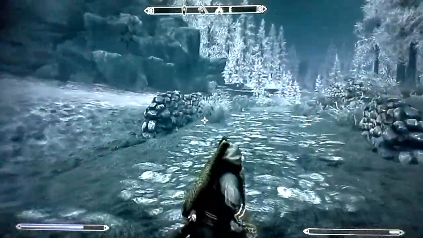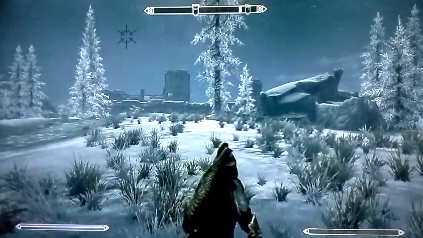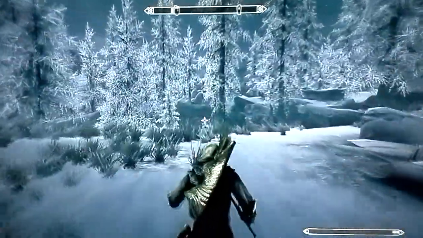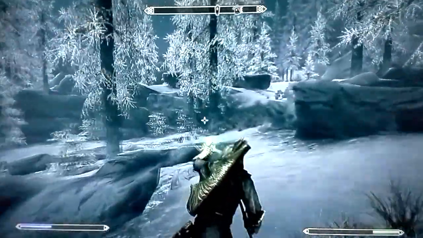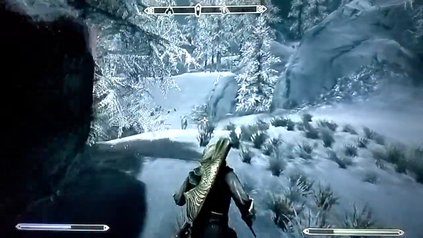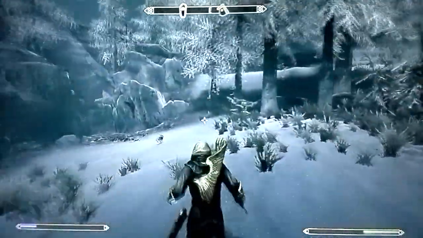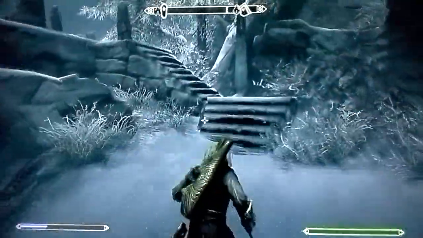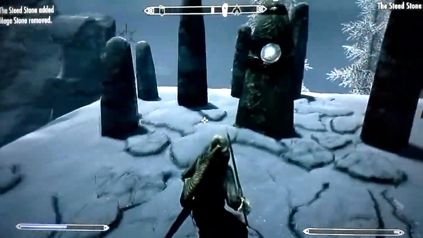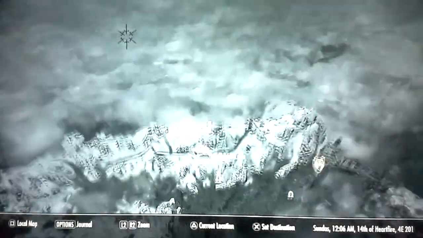Once we're past the point with the broken up, crappy stone walls, we're going to proceed northward. There'll be a fort just off to the left in the distance. And we're going to head toward the Steedstone icon in the distance over here. We now have the Steedstone location unlocked, anytime we want to re-equip that. At this point, we are going to be heading to Markarth.